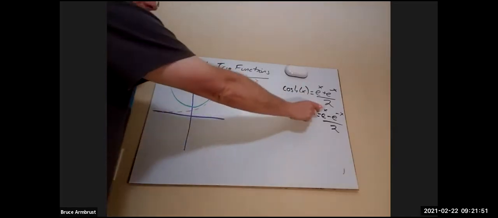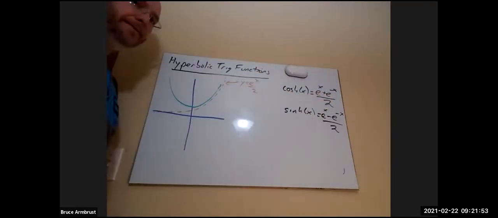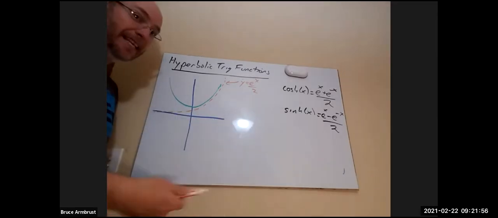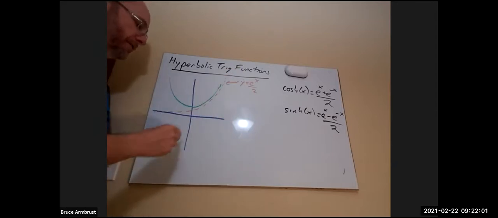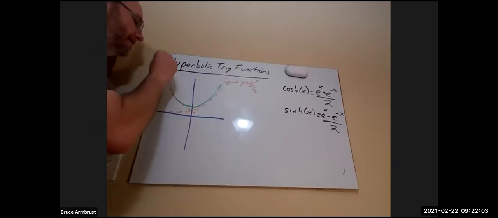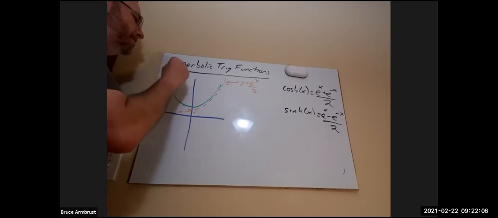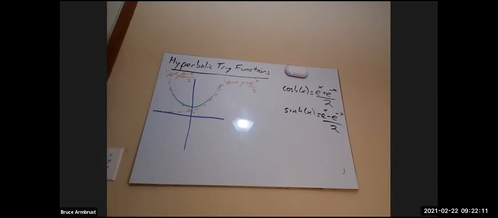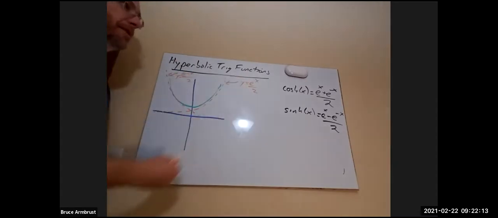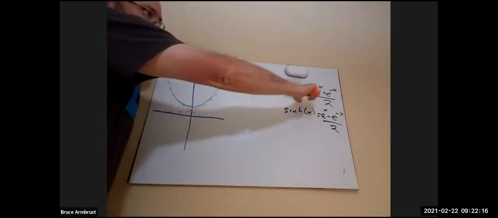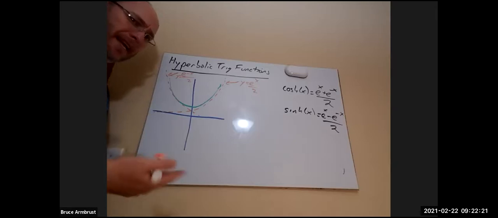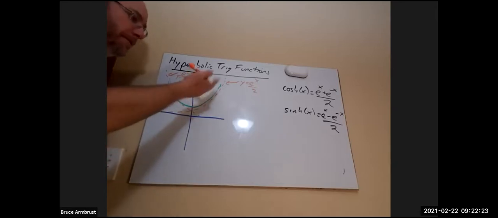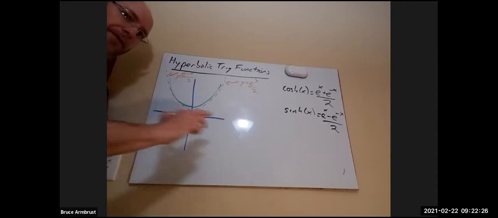If you look at this equation right here, the e to the minus x, as x gets big, that gets less and less and less. So this approaches e to the x over 2. Similarly, on the other side, it's going to approach e to the minus x over 2. For kind of the same reason, if we go to really small x's, then the e to the x disappears. So that's why it's not a parabola, it's not a hyperbola. It approaches exponentials as it goes further and further away.